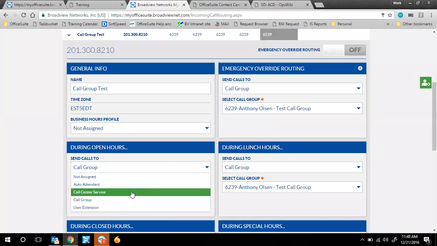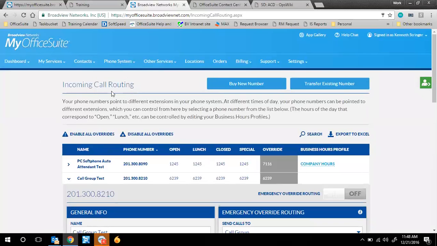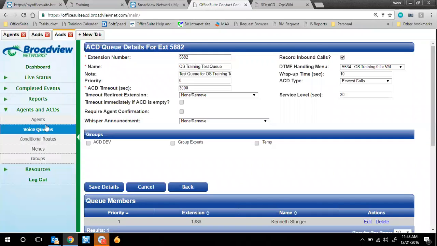It's in here, call center service. And again, if they don't have any of the call center services, this option will not be there. So that's building the things out, whether it's extension call recording, EQs, or contact center.